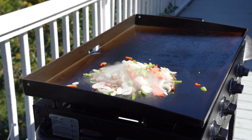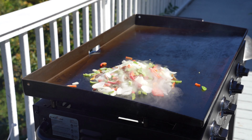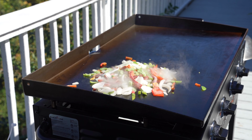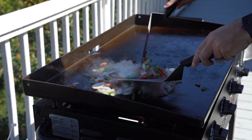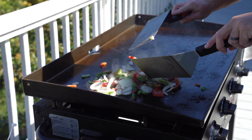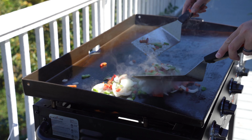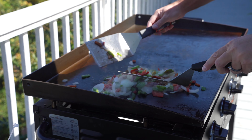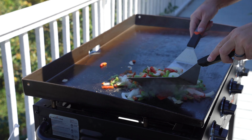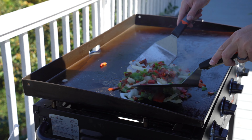I am cooking at high temp. I'm cooking at 400 Fahrenheit. You can season these if you want to, but I would probably use like a Worcestershire type sauce. Just kind of cook them up here for a little bit.